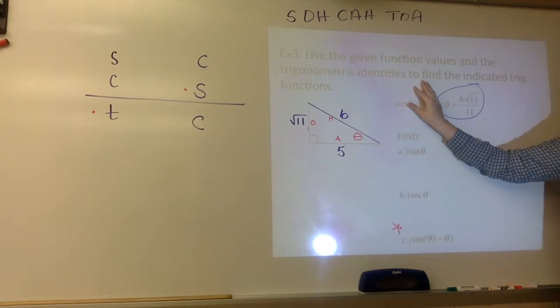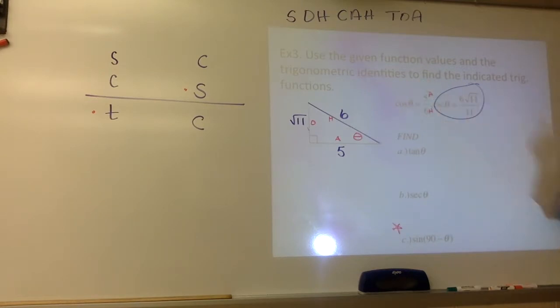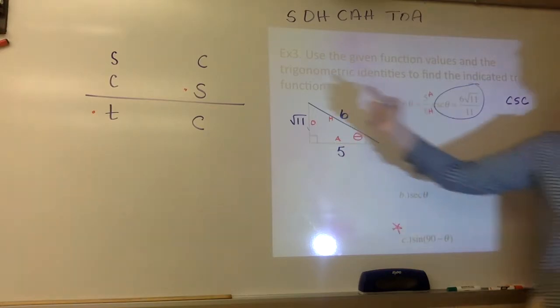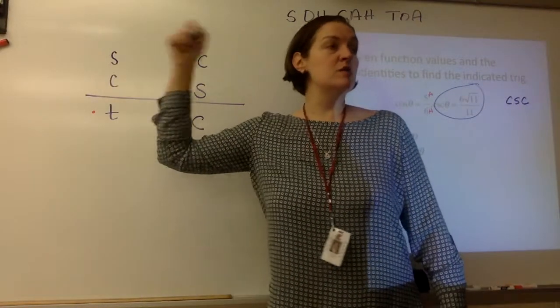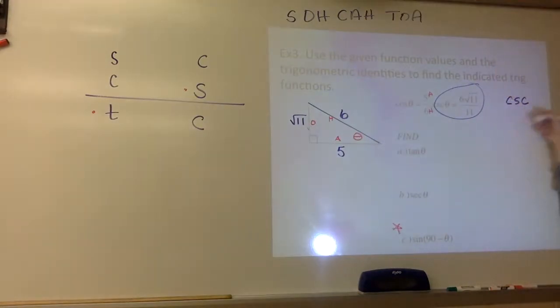I could technically just give you this, so I want to give you an explanation now. Okay? If you have cosecant, first of all, cosecant is a ratio of what? Going back to the one that starts with the letter S. Cosecant goes back to sine, so sine is O over H, so cosecant is H over O. If I have a root 11 in the top and an 11 in the bottom, if I unrationalize this, doesn't that give you 6 over root 11? They're the same thing in a different form. So my hypotenuse should be 6.